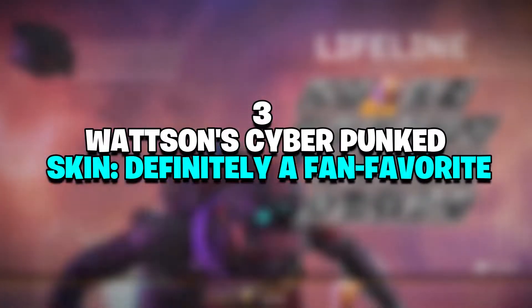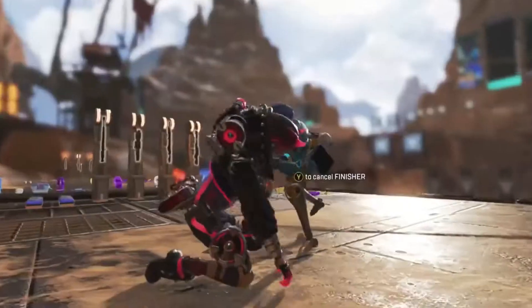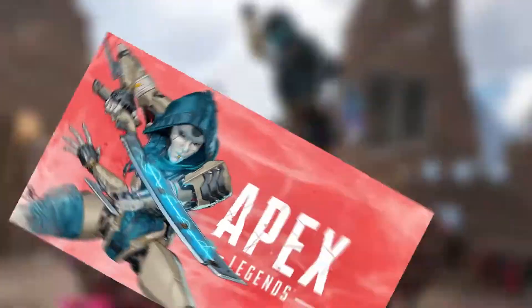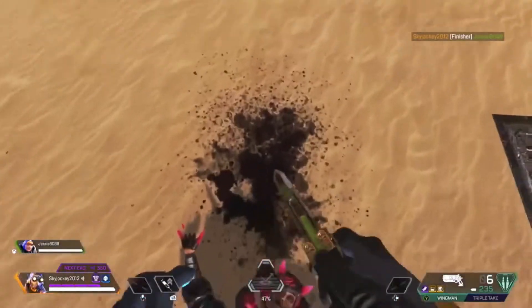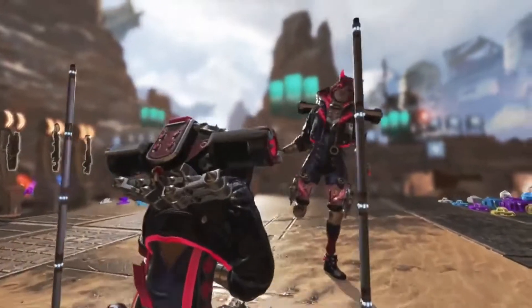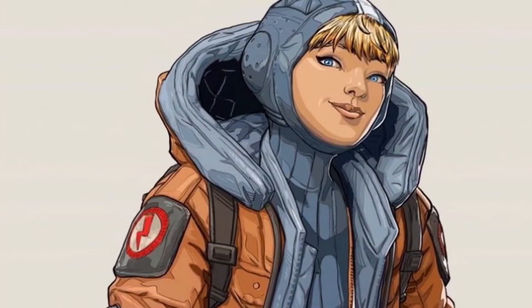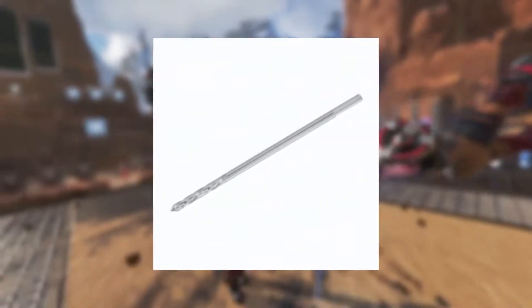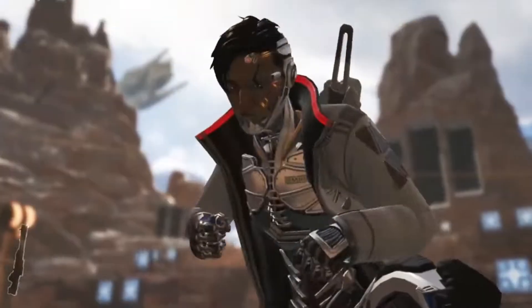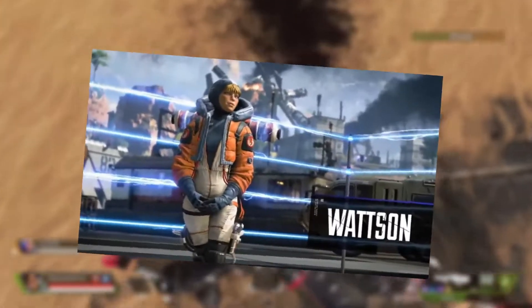Number 3: Watson's Cyberpunk Skin — Definitely a fan favorite. With its pink and black color scheme, Cyberpunked Watson is one of the most loved skins in Apex Legends. It's been redrawn and cosplayed numerous times and has been turned into stickers and prints by independent artists. Fans just can't get enough of this take on Watson — the skin's appeal is immediate. Watson's original skin feels a bit plain by comparison; Cyberpunk feels edgy and cool. The bright pink accents and adorable horns are great little additions. Her legs, eyepatch, and slick black coat all show a commitment to the darker Cyberpunk theme. Overall, this skin is sure to make Watson players stand out on the battlefield. It appeared in Season 4's Battle Pass.